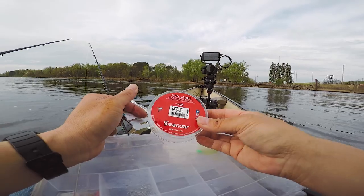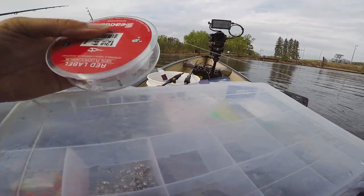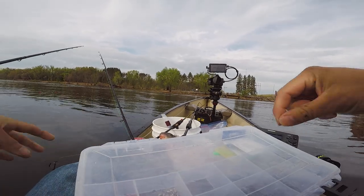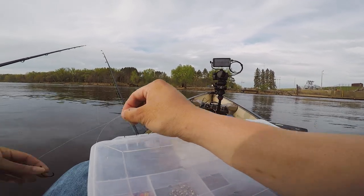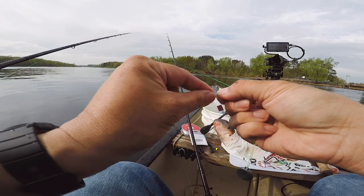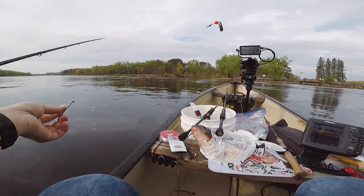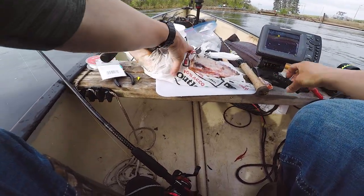All right, so the leader line that I'm using is just this 12 pound fluorocarbon by Seaguar. And then the hook is a number 4 Gamakatsu octopus. Tie my hook on. I like to leave my leader line about a good maybe foot and a half. Now I just run my leader through the other end of this barrel swivel, run my hook back into this loop. That is it. Simple. Just gonna get a nice chunk of cut bait, and then I'm set.